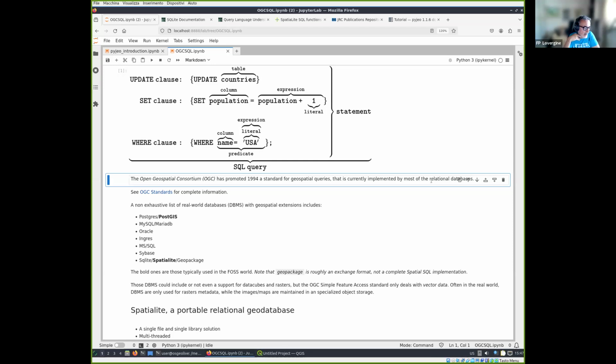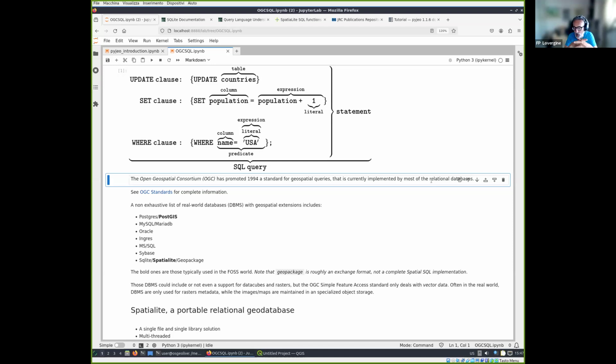Those in bold font are typically what we use in the fourth word for geospatial queries. That is PostGIS and Spatialite. GeoPackage is also interesting stuff because it is considered today probably the most spread exchange format for geospatial information.